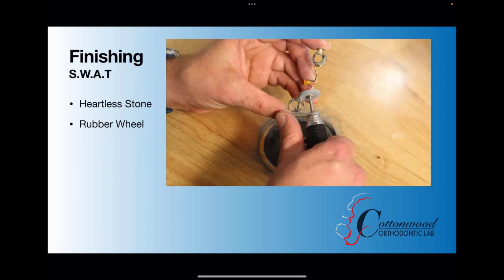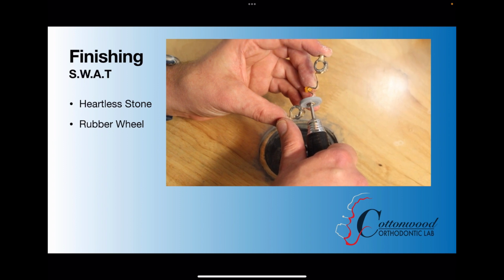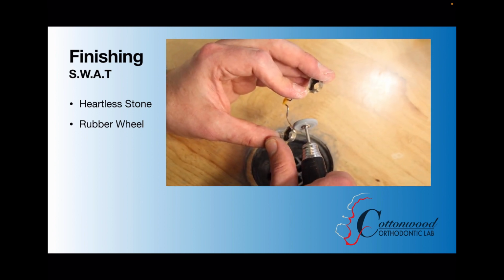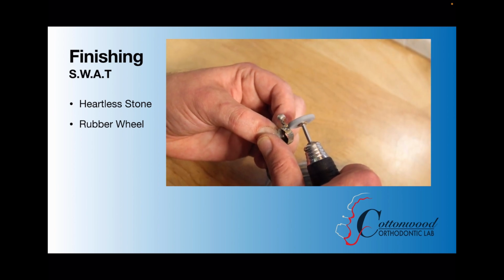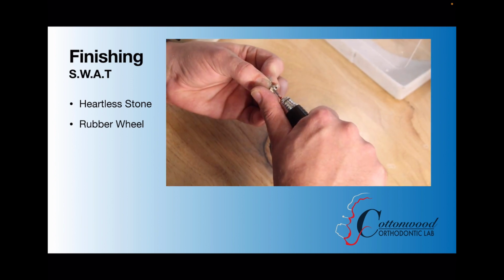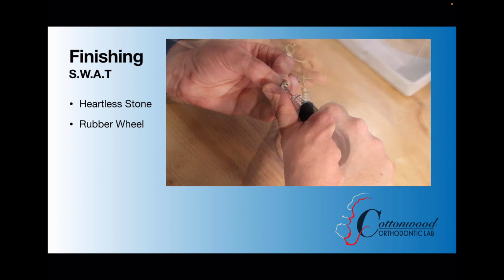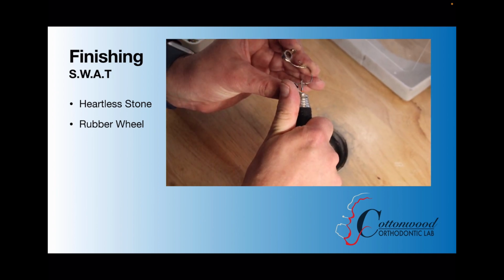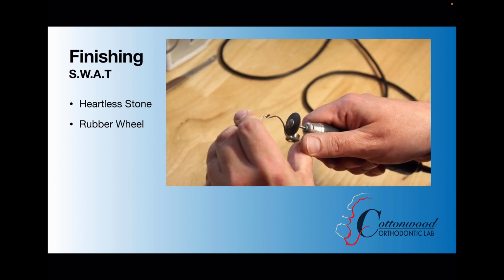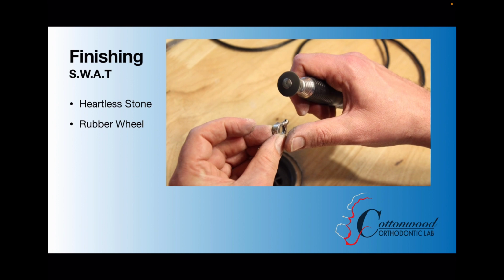So we're almost done. In our SWAT department, we call it solder, weld, acrylic, and trim. So we're just going to pretty much use a heatless stone and a black rubber wheel for final finishing. Occasionally, we like to use a carbide burr for the hard-to-get spaces, but it tends to be a little bit slower. So if you do a good soldering job, you should be able to smooth everything out, mainly with that heatless stone. We do like the black rubber wheels because they tend to last longer than the red wheels. Anything other color than that just tends to be too soft and you go through a bunch of them. So we kind of finish up with our final prep.